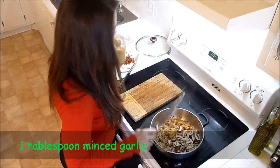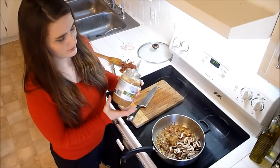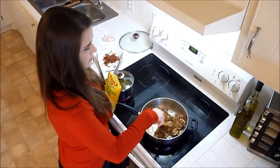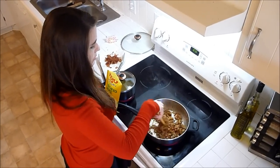And once again, if you chop your own garlic, that's great. Tons more flavor. But ain't nobody got time for that. Just buy this stuff. So I'm just going to stir this around, let it cook for a couple minutes right before we add our rice.